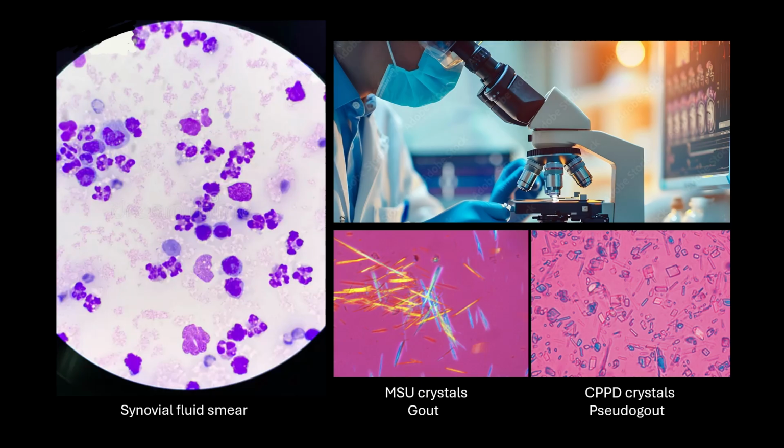All right, so let's go over our laboratory findings now, and we'll start with our CBC. You'll see on the screen that there's a synovial fluid smear. That's just an example of what your synovial fluid might look like under the microscope. Our patient is showing severe neutrophilia with 93% neutrophils and an absolute neutrophil count of 29,000. Our reference range for that is 1,600 to 8,000. So that's a lot. And our immature granulocytes are also present.